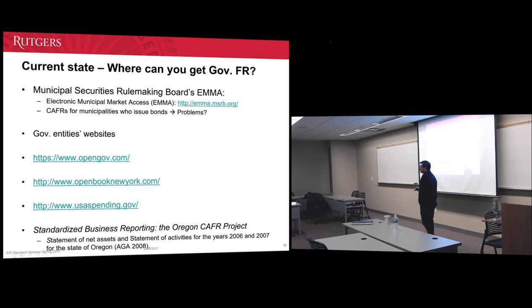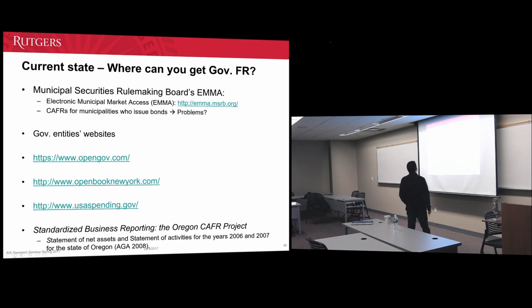However, any government entity that is issuing debt, issuing bonds, will have to file their report with the MSRB. Now, that's not bad. You have one repository, which is EMMA. You can get all these reports from EMMA. What's the problem with that? Again, it's in PDF. Not only that, you have to download them one by one. You cannot, for example, download 100 of them. So if you want to look at all the municipalities in New Jersey, you can't. You have to download them one by one. We asked for access even for academic purposes, and it's not that easy.